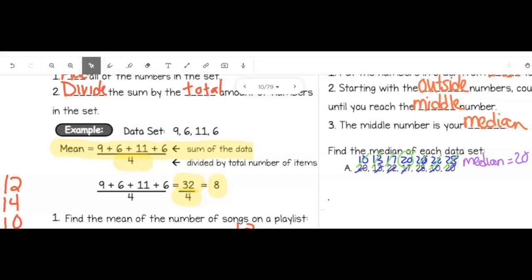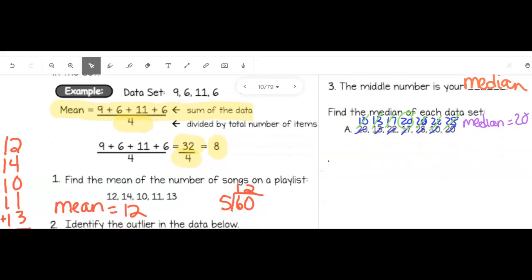Okay, our next example, I am going to have you cross out the last number. There's a 9 at the end. You're going to cross that out because I wanted a set of numbers that was even instead of odd because there's an extra step that we have to take. All right, so we are going to put our numbers in order. I'm going to pause this for a minute while I put these in order. All right, so I've got my numbers in order. I'm going to start from the outside going in, and we are crossing out till we get to the middle.